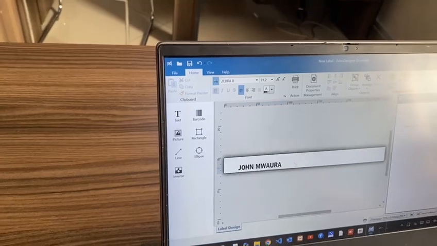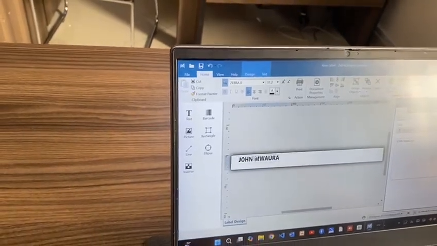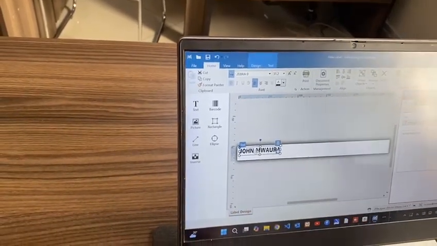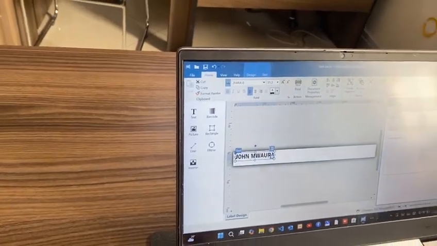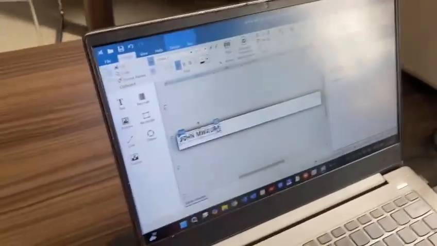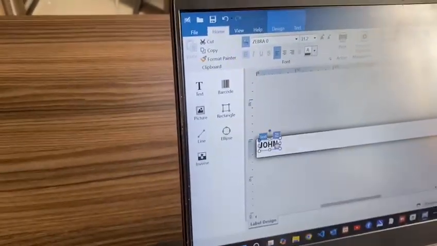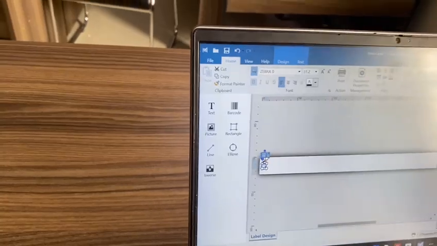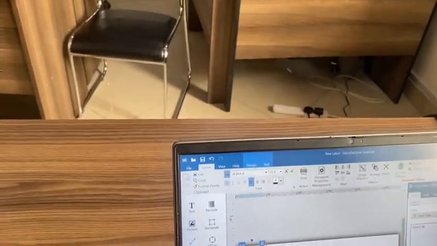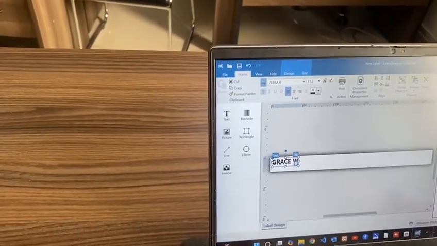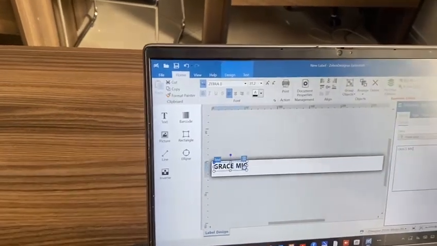That is our patient name. Or let us use a lady's name, it's easier that way, because one of our volunteer patients is a woman. So we're going to do, let's say, Grace Michael.